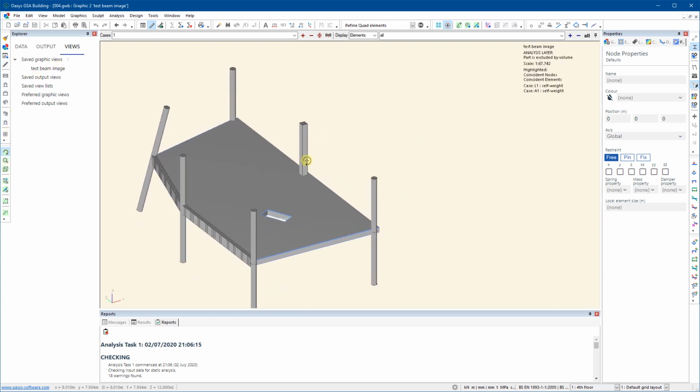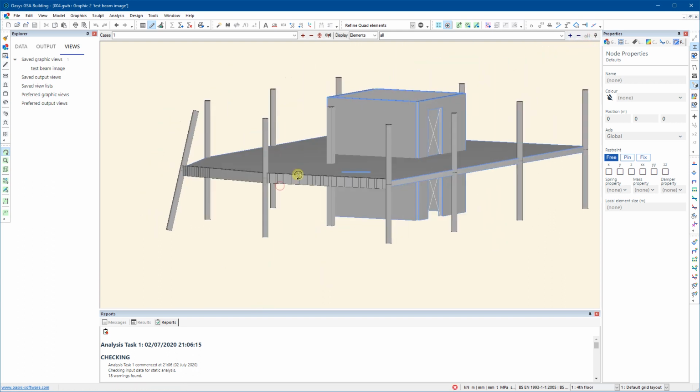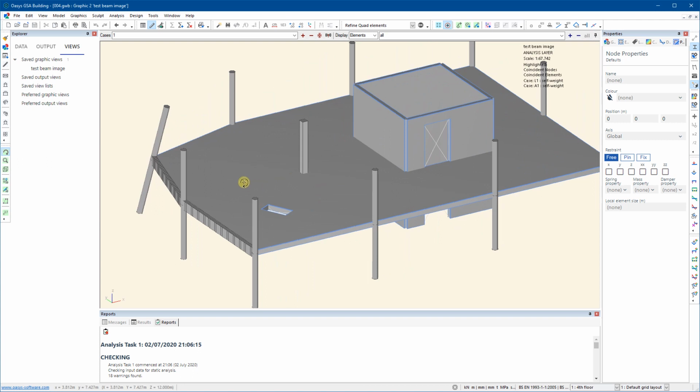But I won't redo it. I won't come to the beam there and redo it. Again, it's something that you can test. It's good to do these small tests to experiment and get a better feel for the analysis as well as a given software package. So whether you're using GSA or ETABS or some other software package, doing these small experiments with your analysis can really help to aid understanding. So that's really all I wanted to say on offset beams. Now I'll move on to rigid links.